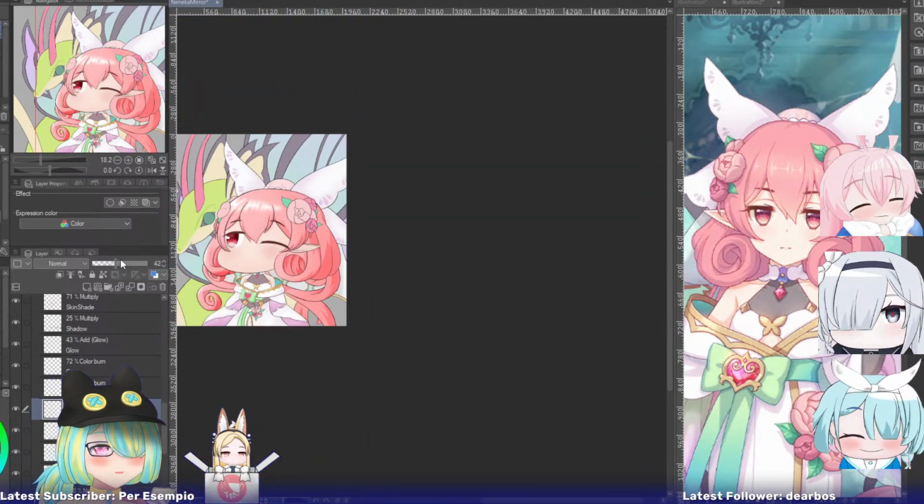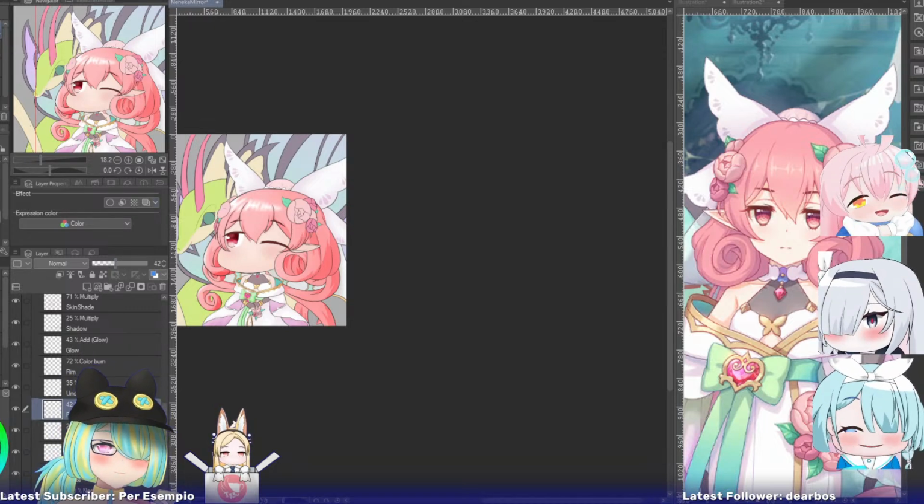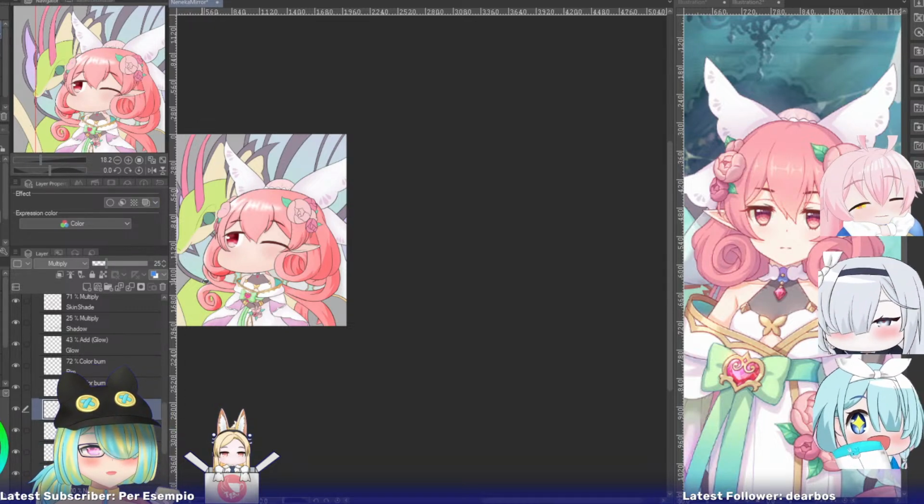Okay, that's that part. Whew. I actually gotta put that underneath this part, so that's underneath the shading.